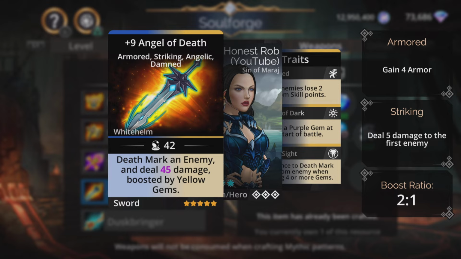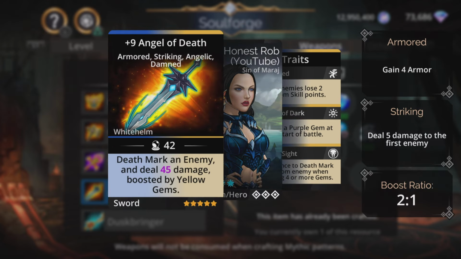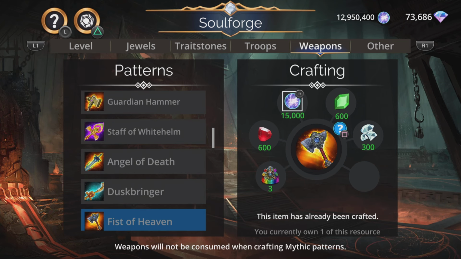Angel of Death. Wow, sounds evil. Death mark an enemy, then deal magic +3 damage, boosted by yellow gems. So if you get lucky, then that death mark will come in and you can finish them off as well. So yeah, a nice little weapon there.